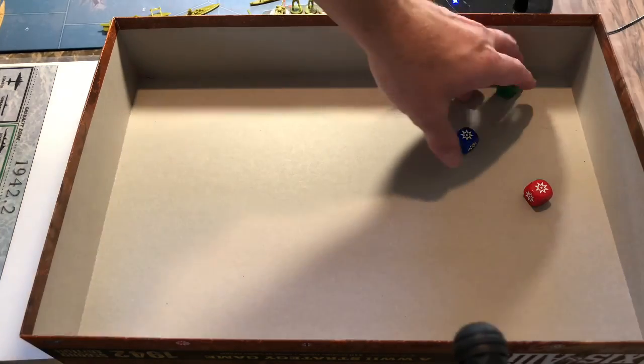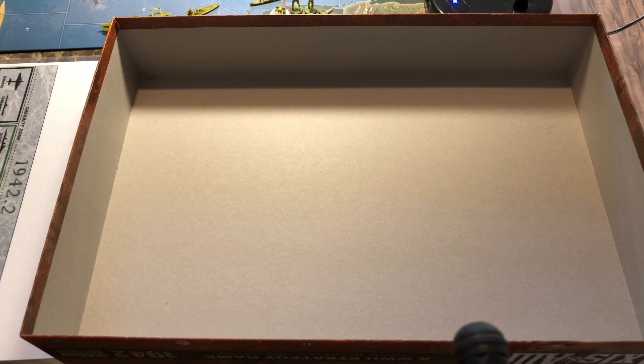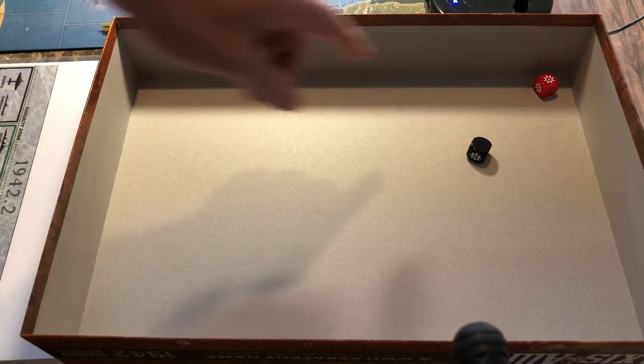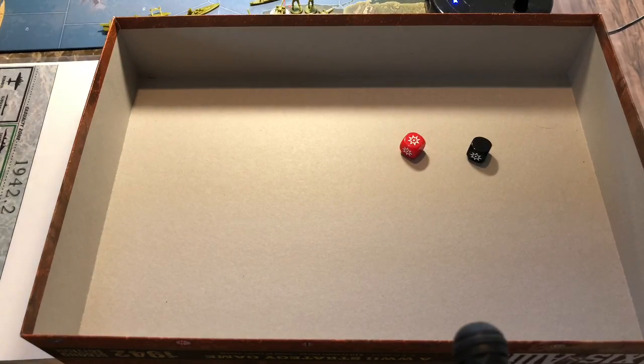All right, so the battleship and the sub will get to return fire. 1 red hit die for the battleship, 1 black hit die for the submarine, defending at 1. All right. So here is the defense roll for the Germans. And 1 hit. The battleship hit. The sub did not. So I will lose a fighter. I will lose the destroyer in that.